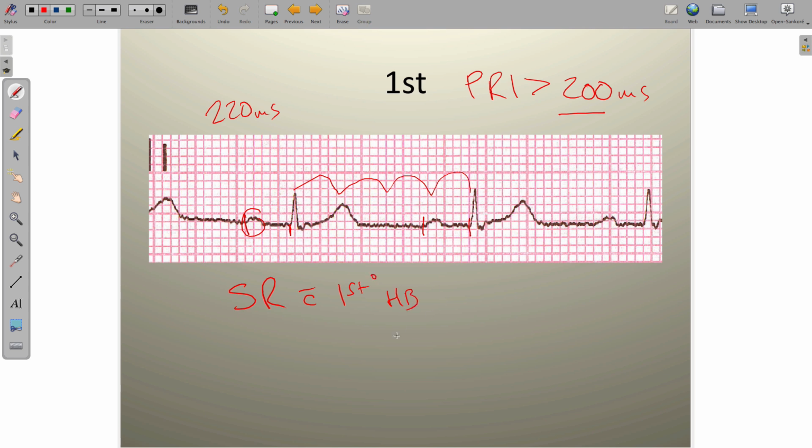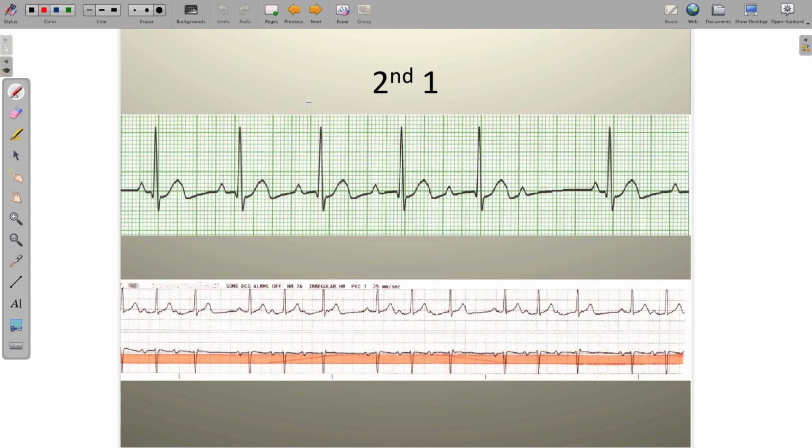So first degree heart block is almost like the premature beats. They occur on top of or within a rhythm, but they themselves are not a rhythm. So always remember to name the rhythm first, and then we'll add this heart block condition on top of it. So this is sinus rhythm with first degree heart block. All right, easy one. The only difference between a normal sinus rhythm without first degree heart block and a normal sinus rhythm with first degree heart block is nothing more than that the PR interval is greater than 200 milliseconds.